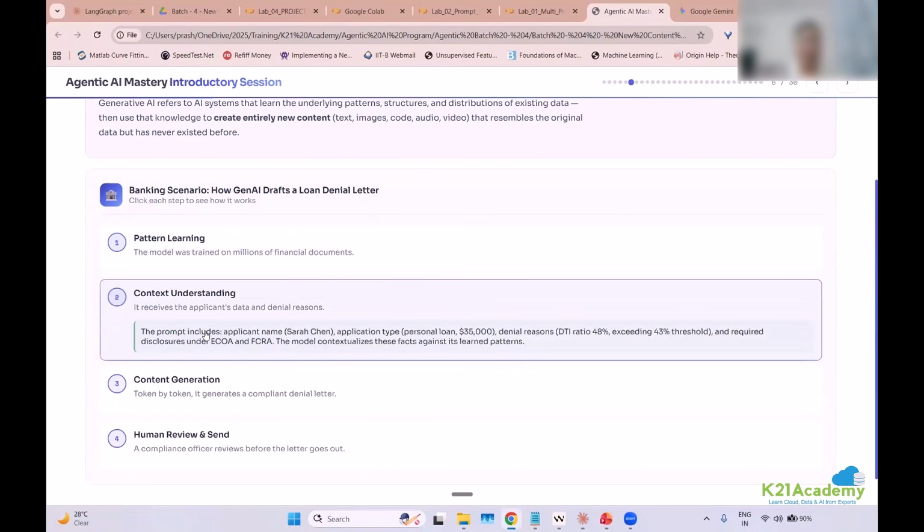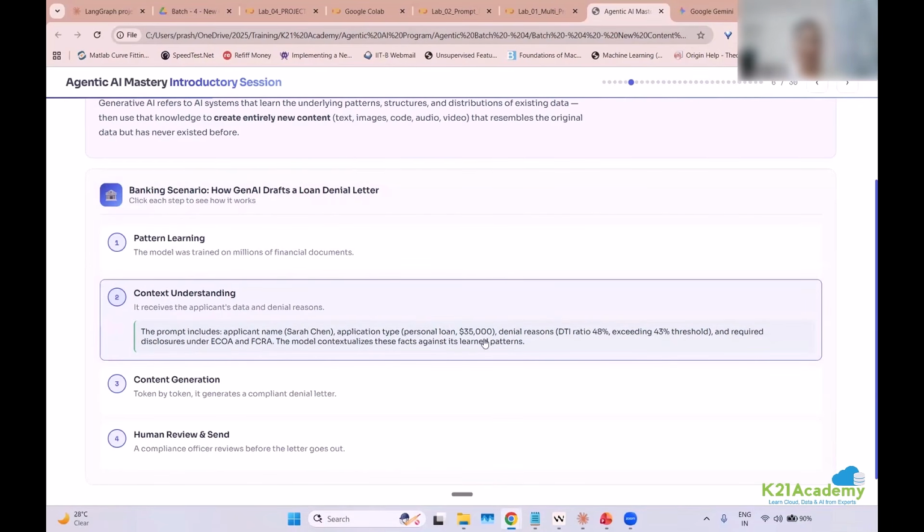And then it also understands the application type, denial reasons, DTI, which is debt-to-income ratio, for example, and then required disclosures. ECOA is the Equal Credit Opportunity Act. I'm also forgetting the full form, but it is something like that. These are the regulations in the US, and FCRA is again the same.